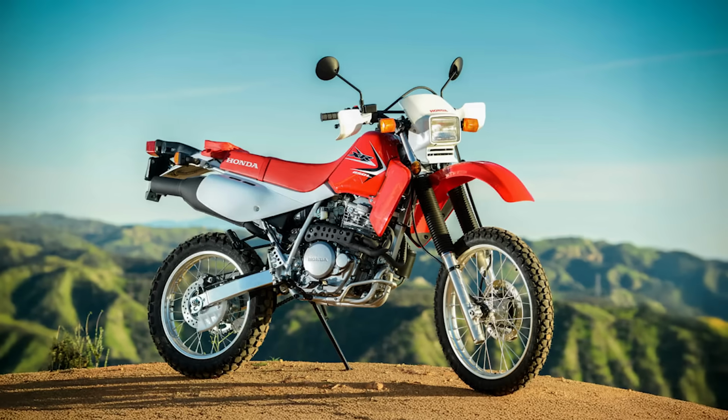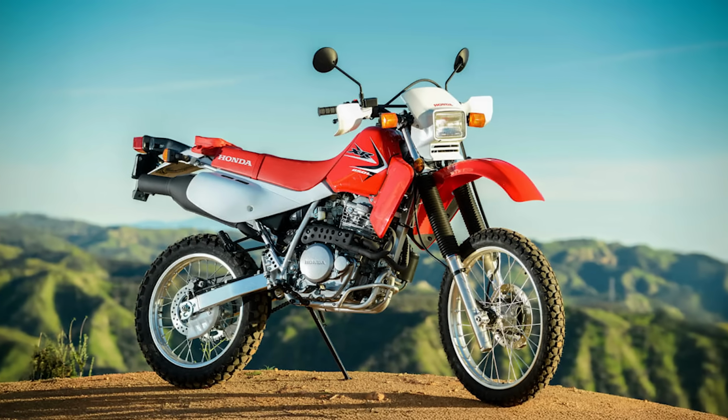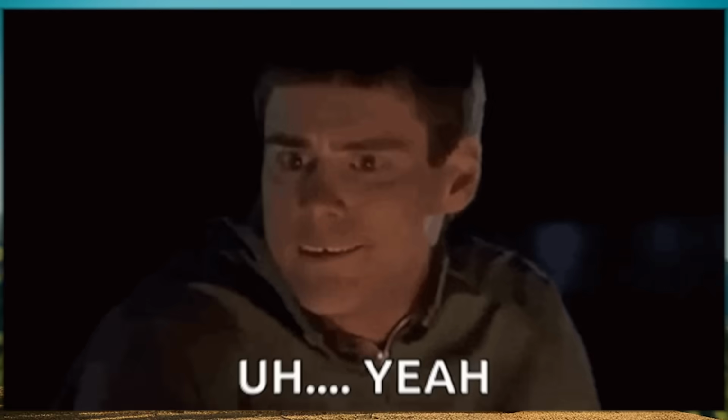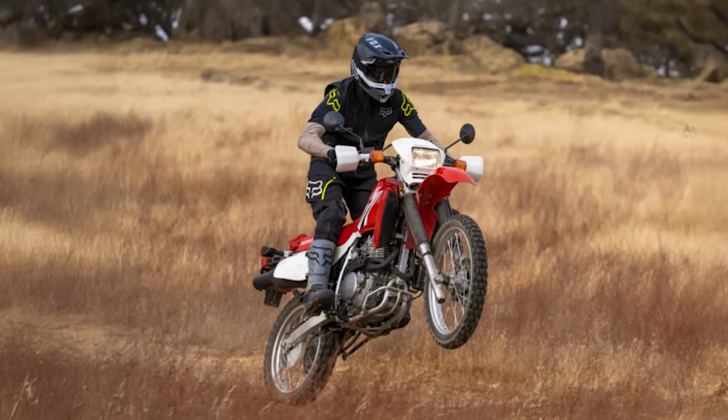And this bike can't even conceive of what a subscription fee to access telematics would even look like. This thing is so stupid, I can't even make the joke I want to make. It's related to the thing I said earlier, but don't worry about it. And the fun factor is just off the charts. This bike's going to go anywhere.